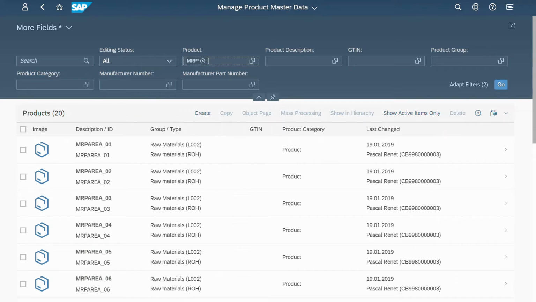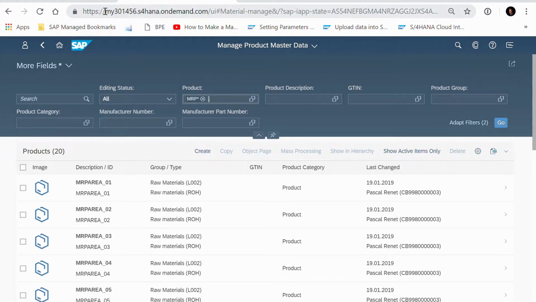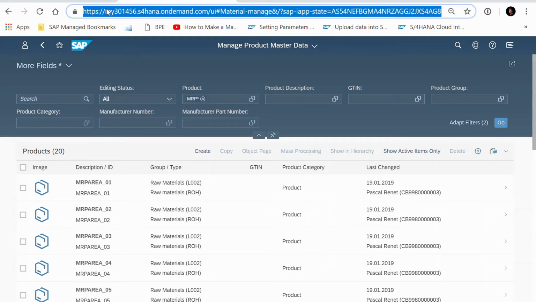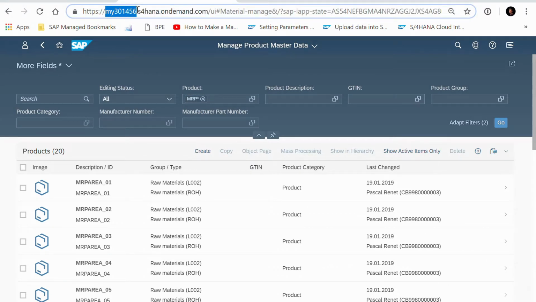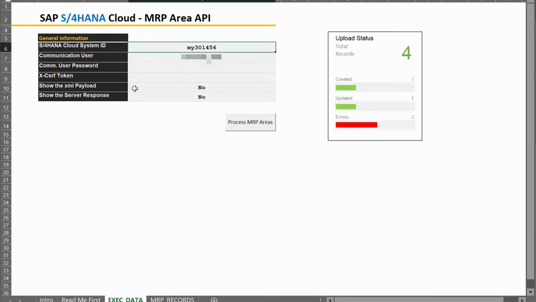And if I go to an S4HANA Cloud system, which is this one, you can see that the URL of your S4HANA Cloud system will be my.a-number.s4hana.something, and this is the part of the URL that you need to paste. So the my plus the number of your S4HANA Cloud system is what you need to indicate in the Excel in the field that is called S4HANA Cloud System ID.